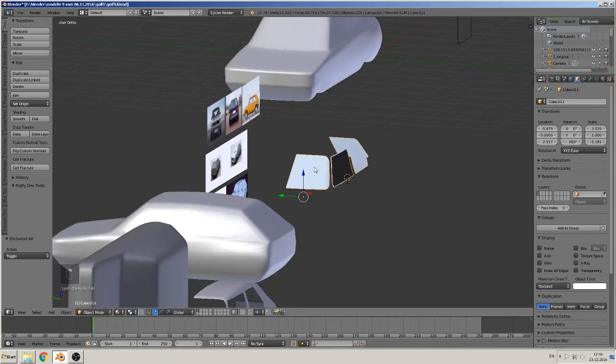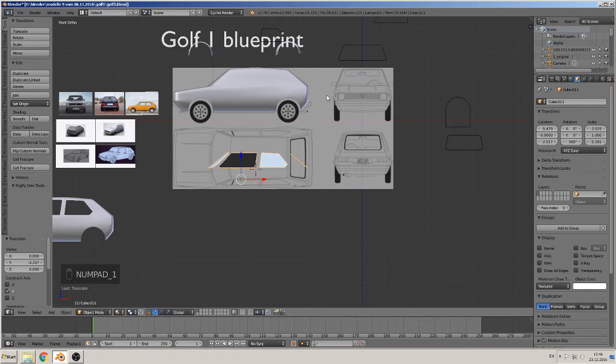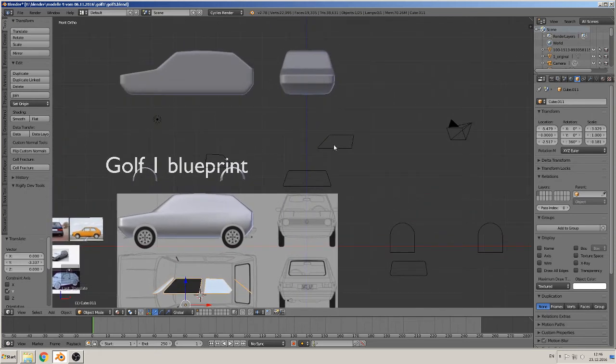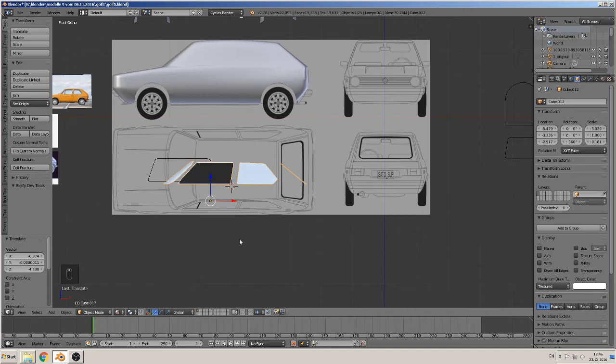So we make now the front window. We make a copy of that because in the moment all is okay. Maybe when we make some error, then all is gone. That was not so good. So we get this front part, grab them and bring them to that. Rotate this, set 90 degrees. What has he done? He springs to another language. I go to German, rotate set 90 degrees.